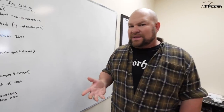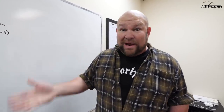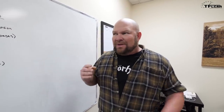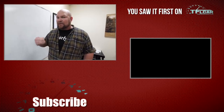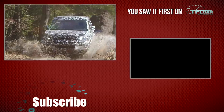Will these things make it into the new Defender? There are a couple of key questions: Is it going to be as off-road capable as a Jeep Wrangler? I suspect they want it to be off-road capable because that's part of their creed — they are known as the best 4x4 by far. 2018 is an important birthday for Land Rover, marking 70 years since the vehicles debuted at the Amsterdam Motor Show in 1948. The Land Rover Series vehicles, later known as the Defender, have really represented the heart and soul of Land Rover. So will they have Terrain Response 2, or a new Terrain Response 3, or an all-new system?